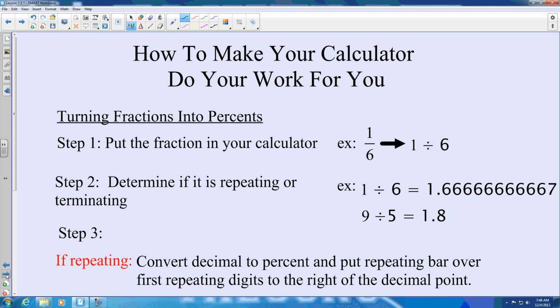This here is a way of making percents out of repeating decimals. So the example that they give you here is the fraction of 1 over 6. So if you take the fraction of 1 over 6 and you write it as a decimal, what appears on your calculator looks something like this if you were to type in 1 divided by 6. And that is actually 0.16666, which in a sense is 0.1 with the 6 repeating. So right now that's a decimal.